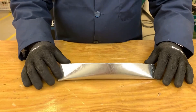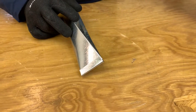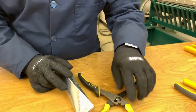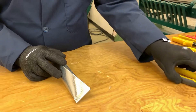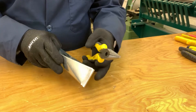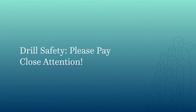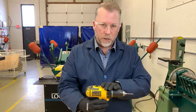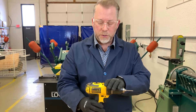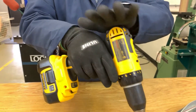Now we're going to get ready for our rivets — we need to put one rivet right here. There are a couple of ways to do this: you can get a friend to help, or use pliers with tape on them to hold the pieces together, or needle-nose pliers. We're just trying to hold this piece together right here while we drill. When drilling into metal, it's a little different than drilling into wood. Grip your drill here, use your middle finger as your trigger finger, and put your other hand on top of the drill.